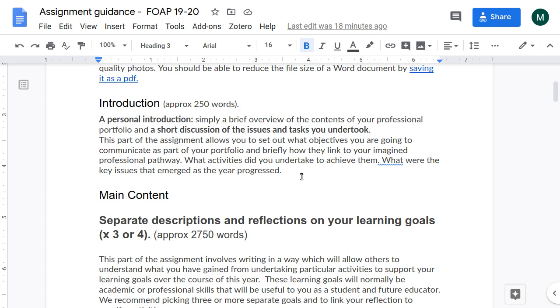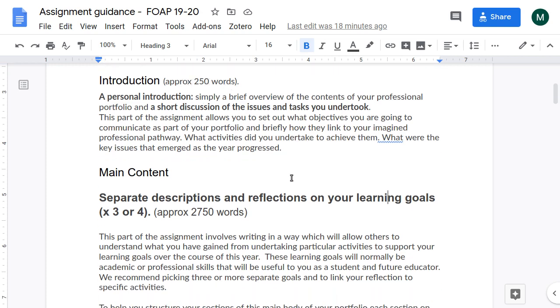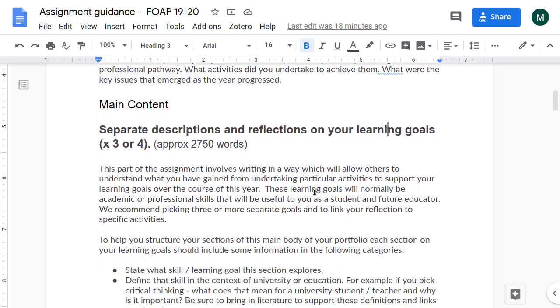Pick 3 or 4 of those and start to set out what you did to develop those skills in that introduction. It's quite a short introduction, 250 words, and then move on to picking one of those learning goals, one of those skills, and describe it more fully in your first section.